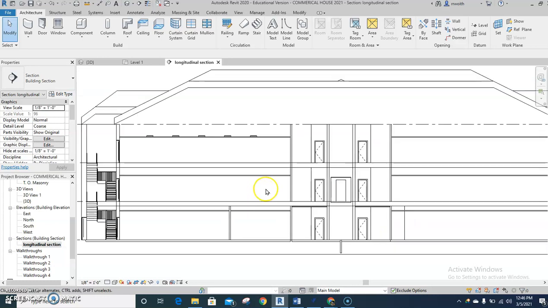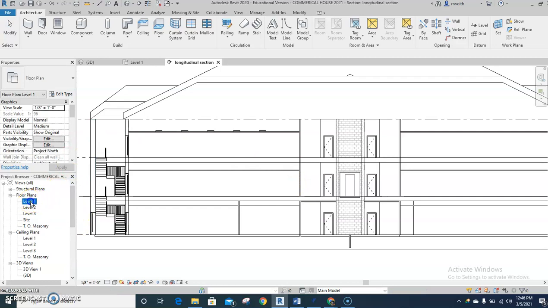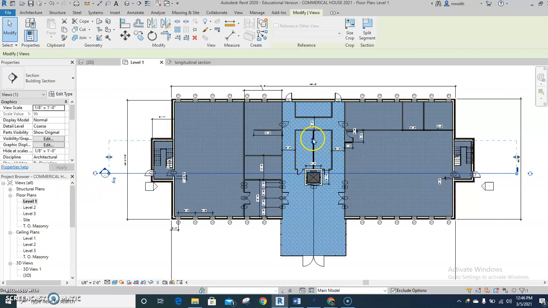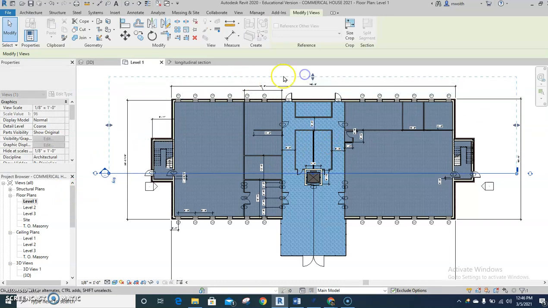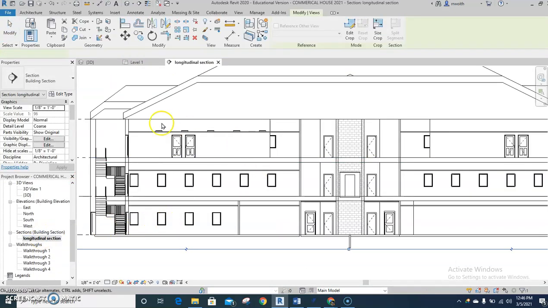Also, I want to show you one thing too. Go back to your first floor plan. If you click on this thing right here, and you draw this back to where it's encompassing the full building, do that please. Go back, choose longitudinal. Now you can see everything going on here. There's all your windows. There's a wall there, so we can't see that. There's walls here, so you can't see that. Now you're seeing everything as is. So very, very cool.